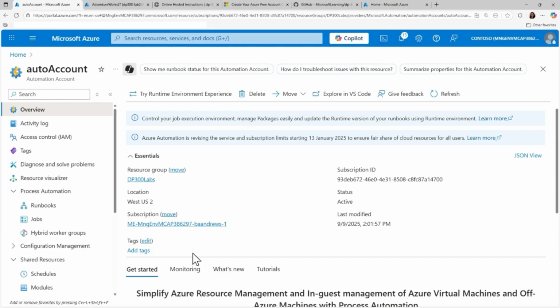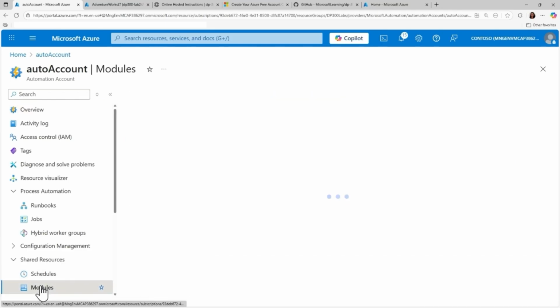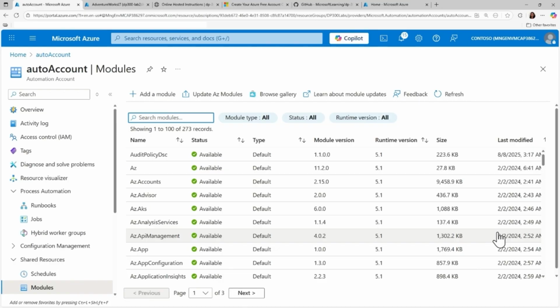And I'm going to go into the modules. Now what we have to remember is that we're going to be working with PowerShell and Python. For PowerShell in particular, though, we need to make certain that it has the modules added so that we can run PowerShell commands here. Just like it would be if we were on-prem and you wanted to use PowerShell, it has to have the modules for managing SQL Server or managing Exchange or managing SharePoint.